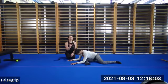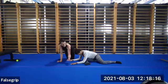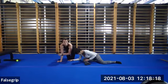So we're always lengthening out of our hips. Now, in a moment, I'm going to get you to do a contraction, okay? So what that's going to look like is she's going to squeeze the front leg and push it down and forwards through the floor, like she's trying to kick this front foot away from her through the floor, okay?